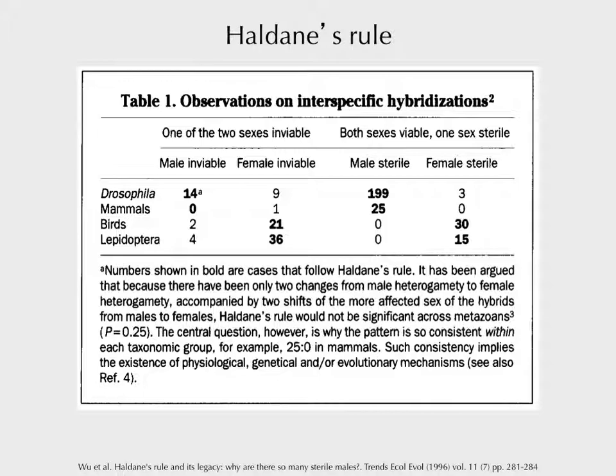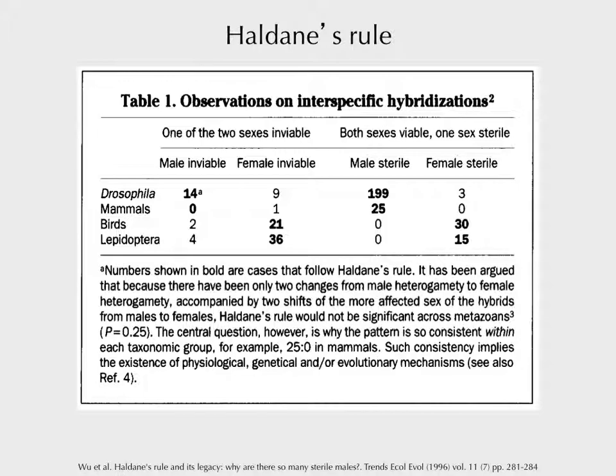Whereas in birds and Lepidoptera, it's the opposite. So if you have some DMIs, some Dobzhansky-Muller incompatibilities we're talking about, between here and here, say, well, with females we have backup genes and alleles, where males just have the one. So something here interacts with another chromosome elsewhere. Females have a backup, males don't. Which leads to this bias in the heterogametic sex.